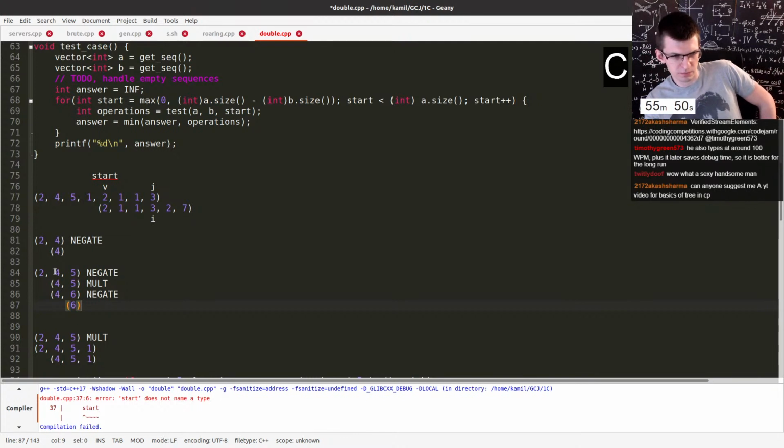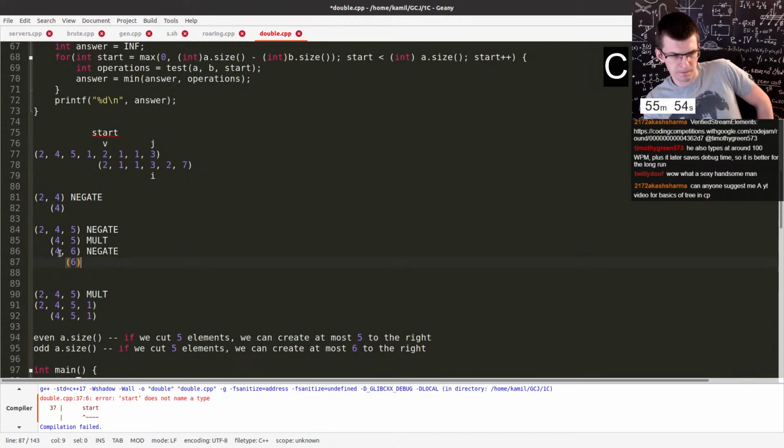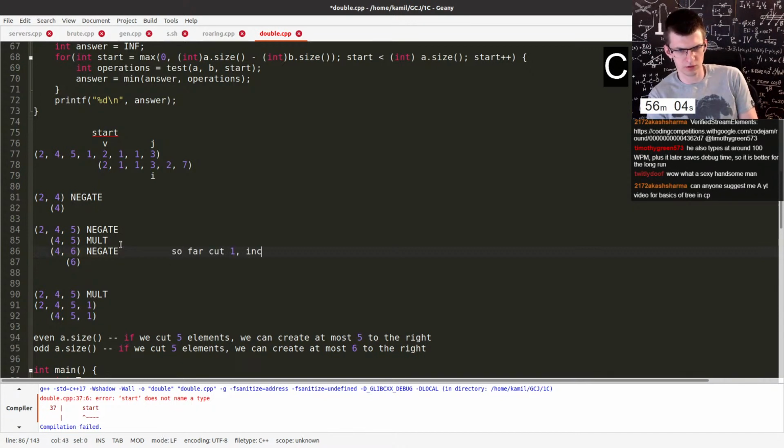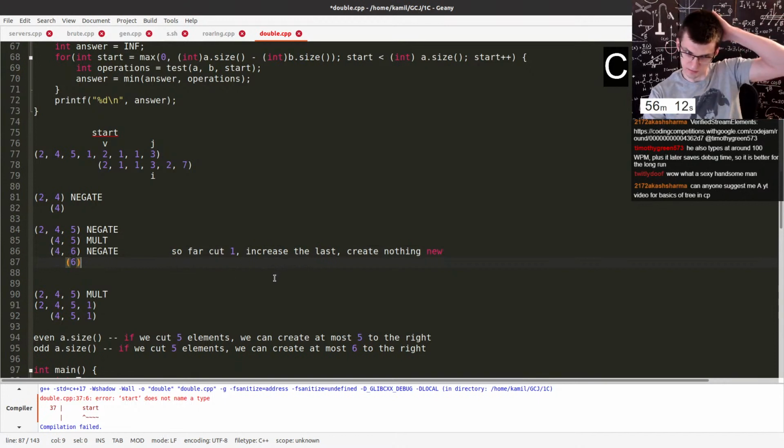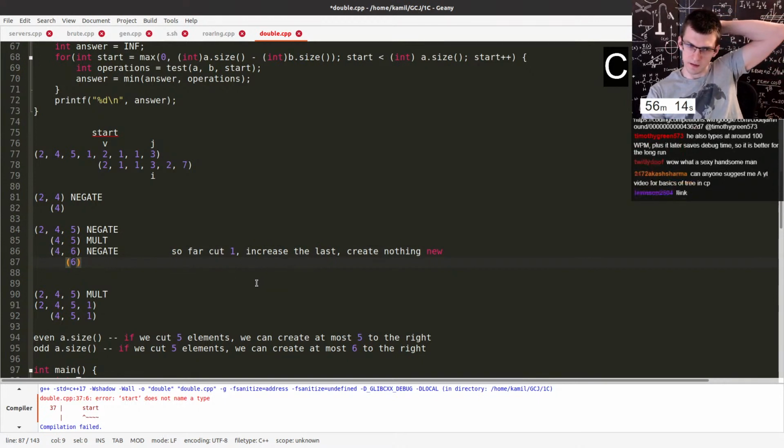Is this really that bad? We can get to this state, so this means we cut 1 so far, cut 1, increase the last, create nothing new. Or we can cut 2 elements and then create 1 last. All right.